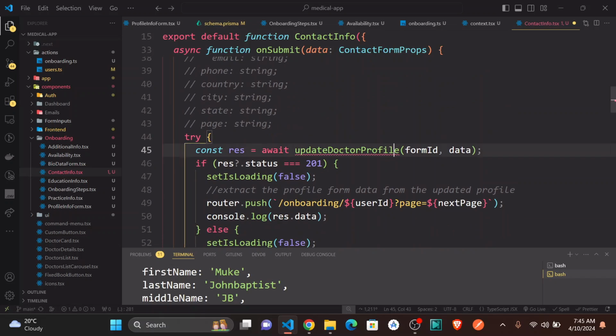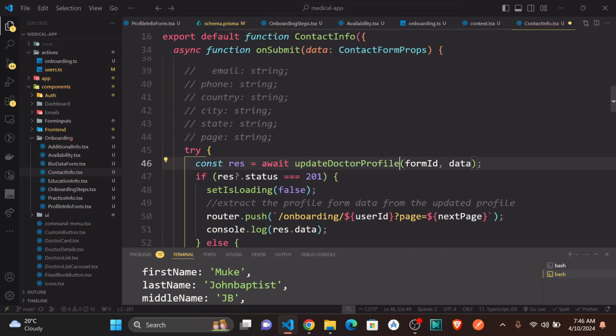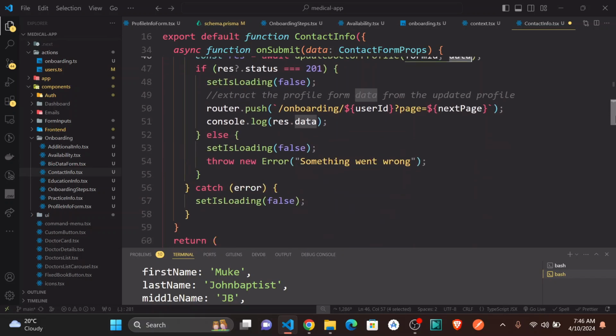So just need to get this. Okay, we pass in the form ID plus the data, and then we push to the next page with the user ID. Great. You can just also go ahead and console.log the data to see it.